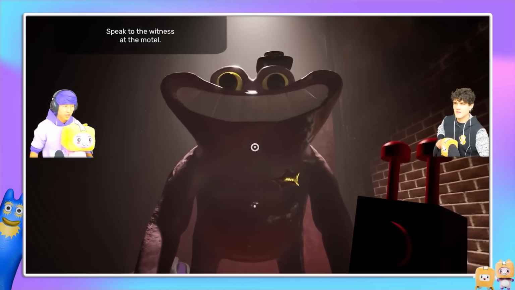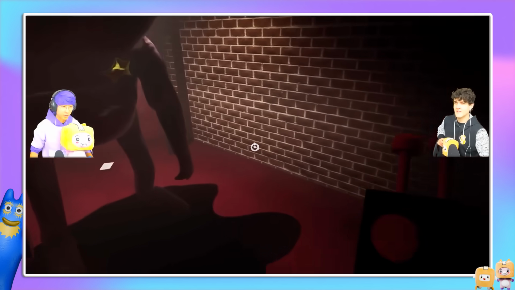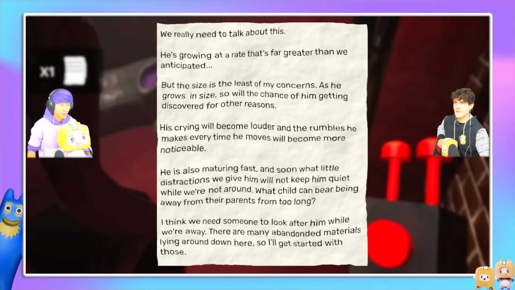No. You're a good guy, I bet. Speak to the witness at the motel. Okay, there's a note back there. I want to get it. It's probably a secret. Okay, wait. What? I can't... Oh, yep. Okay. What does this say, Adam?